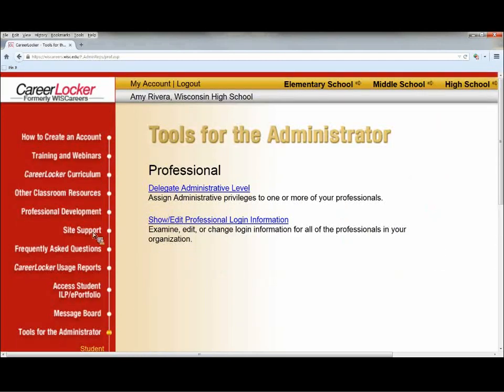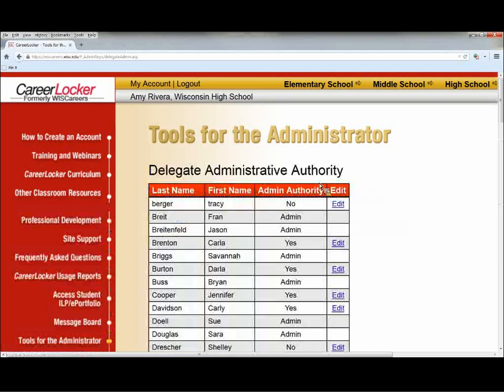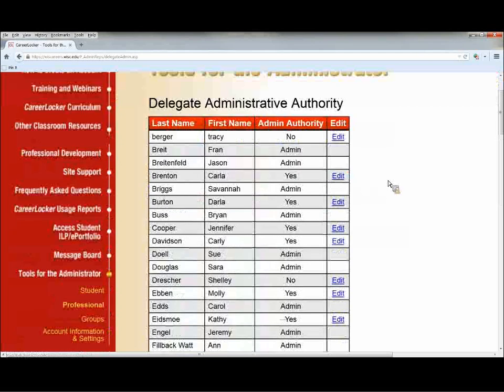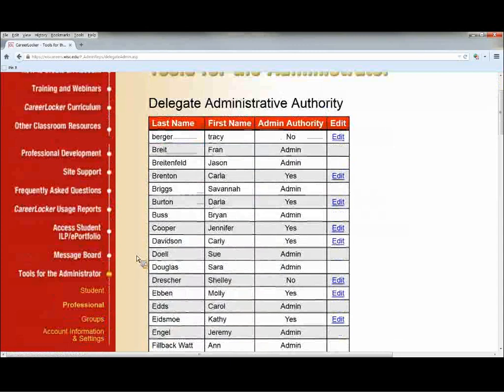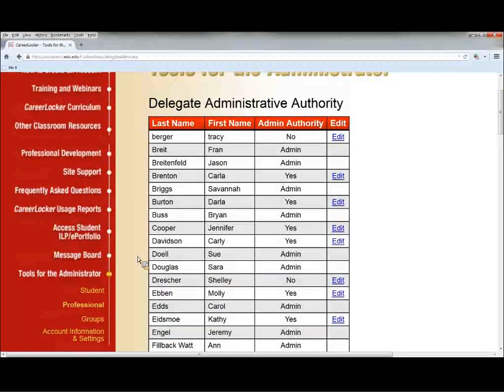So you have delegate and level. A professional, but you are working 6 weeks with a group of 30 students, I'm going to grant you administrative level. That way you have the ability when you log in to look up your student usernames and passwords, and you don't have to come looking for me. This is very time consuming, and it saves a lot of time to grant administrative rights.